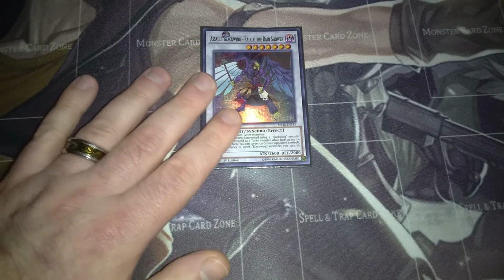Then I've got right here the Rain Shower. This is good for popping cards on the field, and it's really good because it can destroy up to 4 cards on the field if you have all the Blackwings and stuff on the field, because it counts for every Blackwing. Then you've got Chidori the Rain Sprinkling.